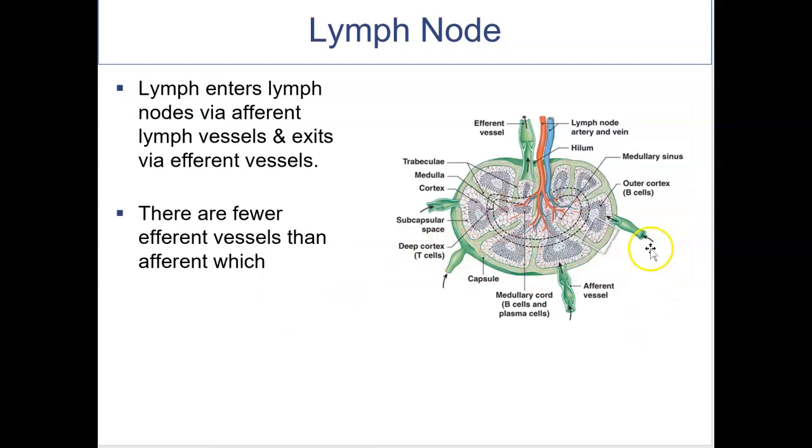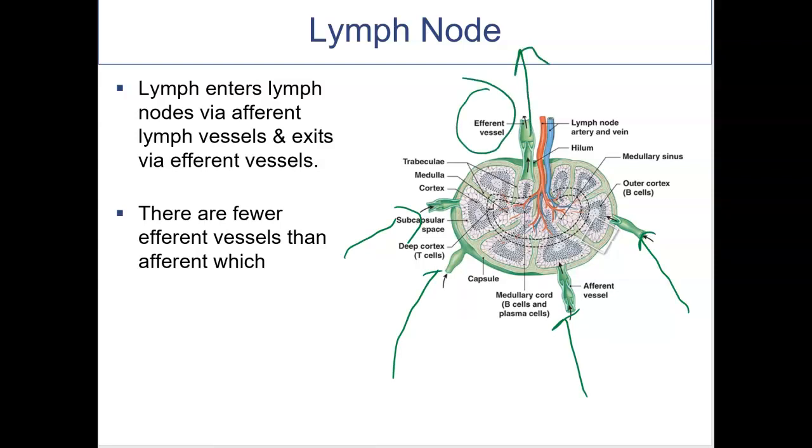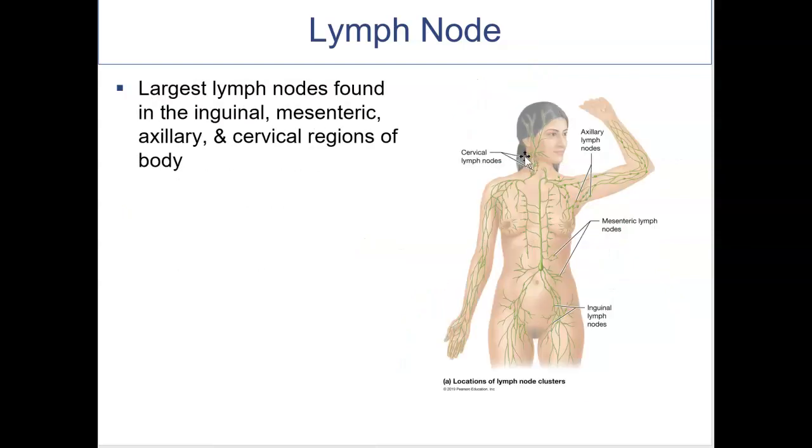Now, the other thing that's interesting is that you have these afferent vessels. And so the afferent vessels are bringing the lymph in. So lymph is going to enter through afferents, and then it leaves through efferent, which, remember, I will say "efferent" so you know what I'm saying. But notice that there are many afferents and usually only one efferent. Well, this is good because if lymph comes in and it's only drained by one, it's going to force it to hang out in your lymph node longer. So as it flows through the cortex, through the medulla, it's going to be cleaned up. And so when it leaves, it's had lots of time in there.